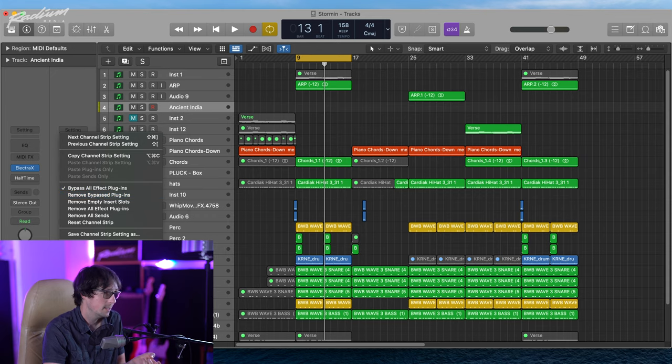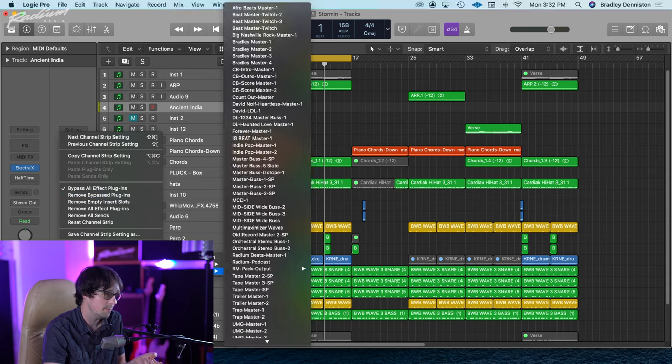Last but not least, that's the three stages of compression. I'm going a little deeper into this mix just because I want to show you guys some cool stuff. But now, last but not least, I'm going to throw something on the master, right? Because now we're going to glue it all together. It's a beat. I'm trying to get it done. I'm trying to ship it out. That's the idea, right? Let's get this thing done. Let's do it, all right?